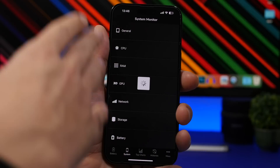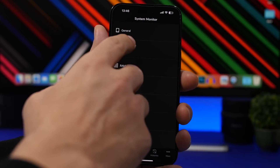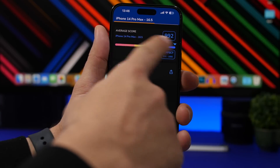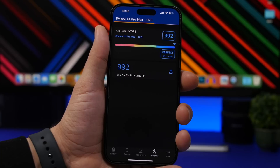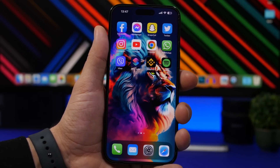You will see other things here as well. If you go to System, you can check everything from the storage of an iPhone to anything else — you can see the CPU and learn all the details about the device. Then you have the history of scores, and a chart that indicates how good the battery of your iPhone is. In this case we got a score of 992 out of 1000, which indicates that this battery is actually performing as it should. That's basically it for this video — this is how easy it is to test the iPhone battery and learn the real capacity and real battery health of your iPhone.